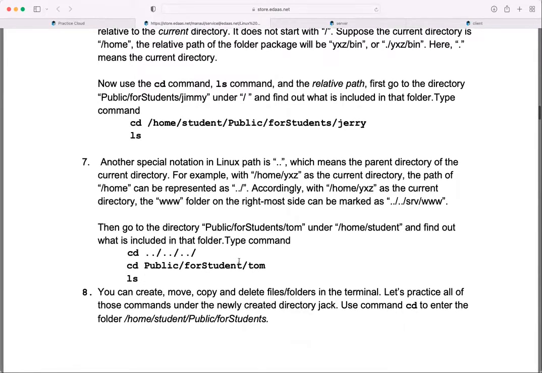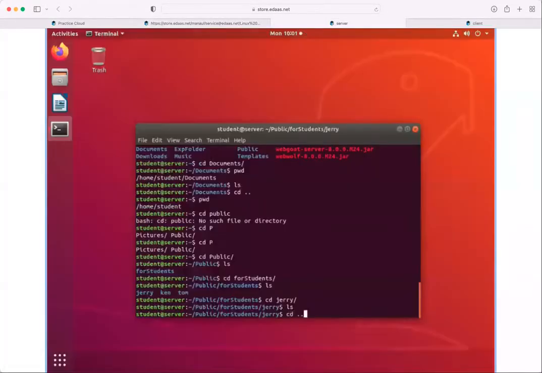So maybe we can go to Tom to see what is included in Tom. One trick is that you can put multiple folder names connected with a forward slash to tell what directory you want to go to. In this specific command, I'm originally in the directory Jerry, and I want to go to Tom, which is under the for students folder.